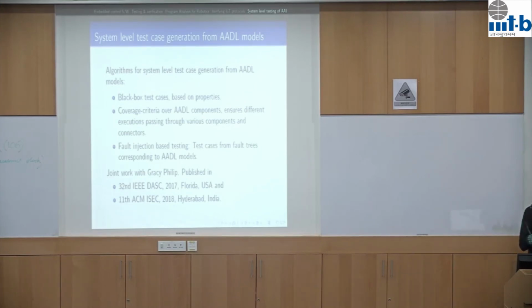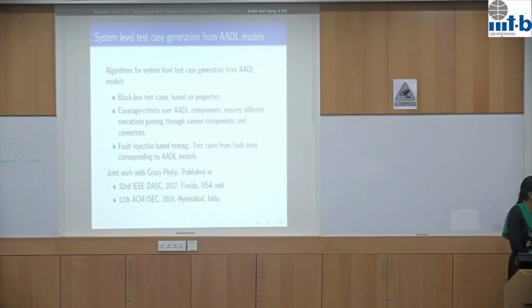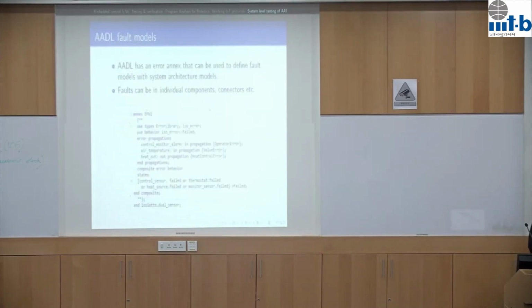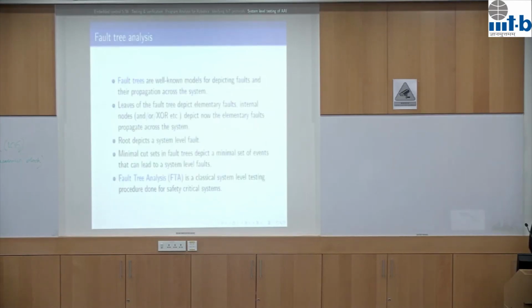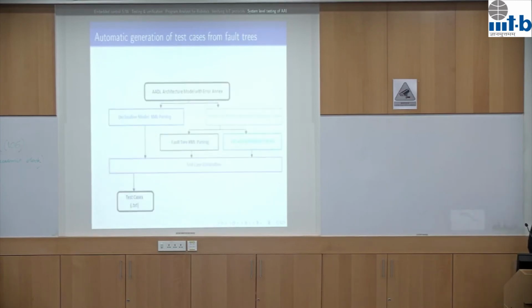One more, we are currently writing it up. So yeah, maybe I'll stop here. I have some slides that talk about this part, how to do fault injection-based testing, how did we do it, but I don't think there's time for that. So a fault tree will look like this. I don't know if you can read it, but you can analyze these fault trees.